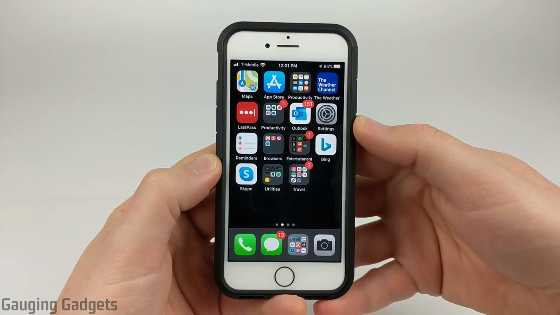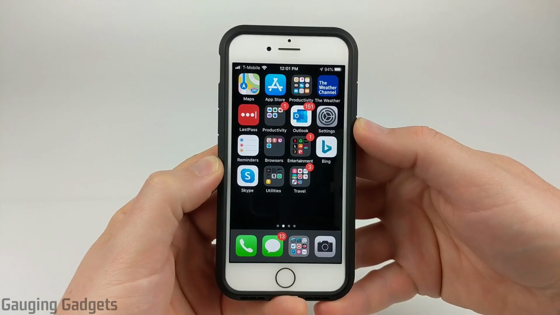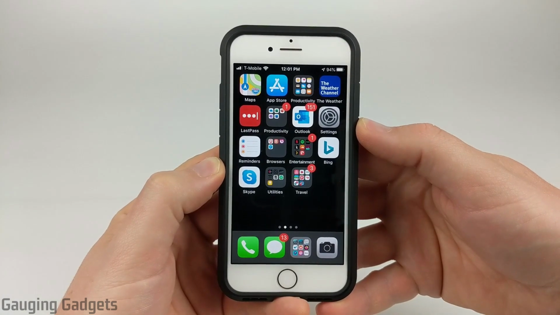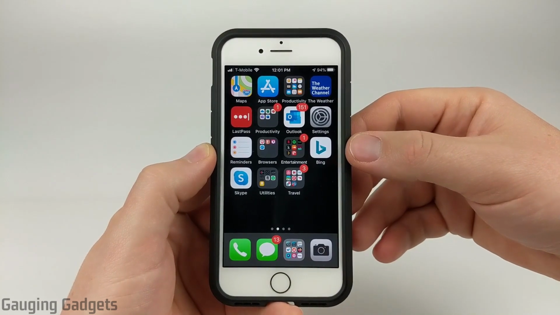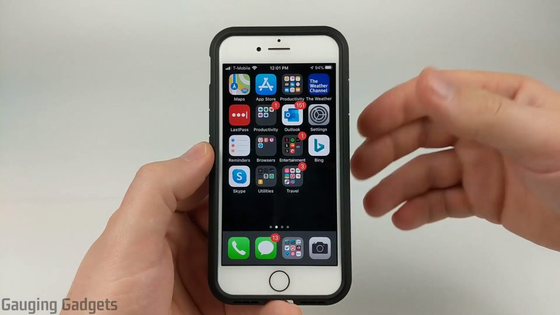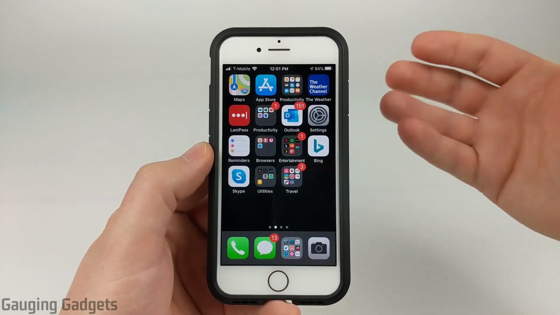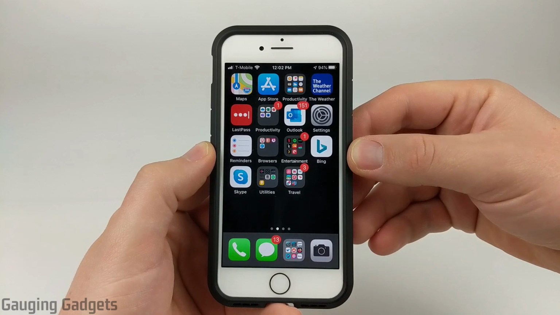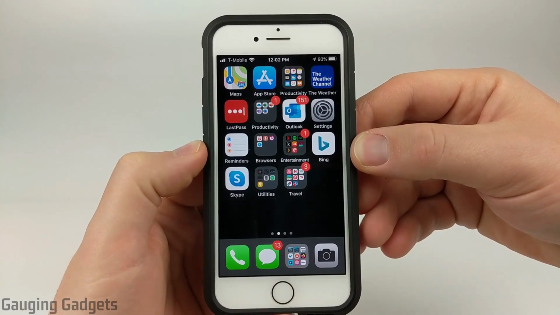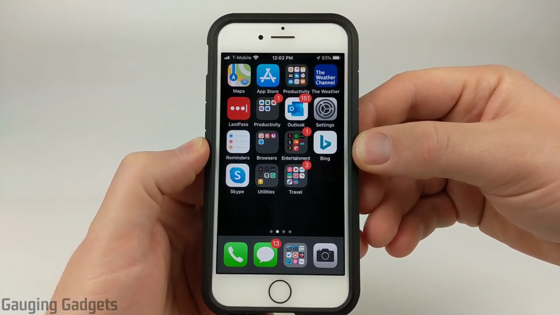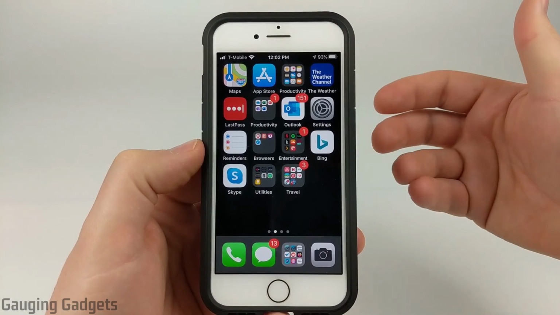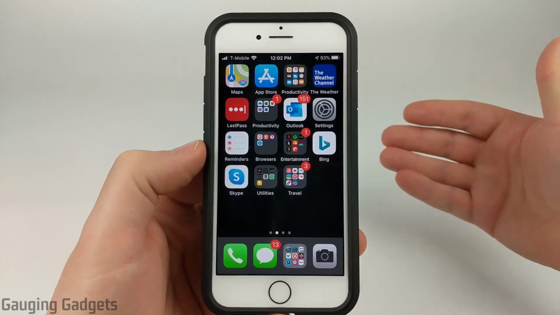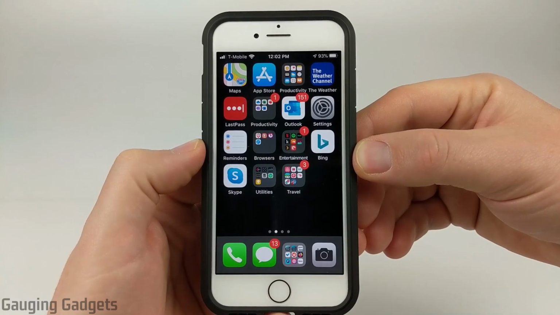In this video, I'll be showing you how to turn off location tracking or location sharing in iOS 13. So by default, your iPhone will have location sharing turned on, and that means that it'll be sharing its location with several apps, including Apple. Now, one of the benefits of iOS 13 is that we have more configurability when it comes to sharing our location, including only sharing our location when we're using an app. So the app can't just constantly be tracking us. It'll only have our location while we're using it.